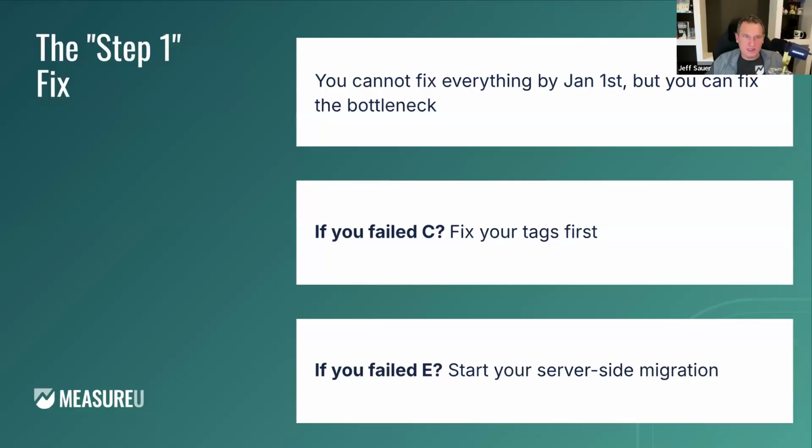Whatever you do here is all about the habit. So you go down the path and you go from N backwards and you say, where did I get my lowest score? And failed is maybe the wrong word. I shouldn't have said failed there, but if you didn't like your score for C, then we should fix our tagging or really revisit that part. If we're on the E part and we have labels, we're clear, but we haven't updated it for 2021 or beyond 2021 for the modern world, then you can start your server-side migration, for example.